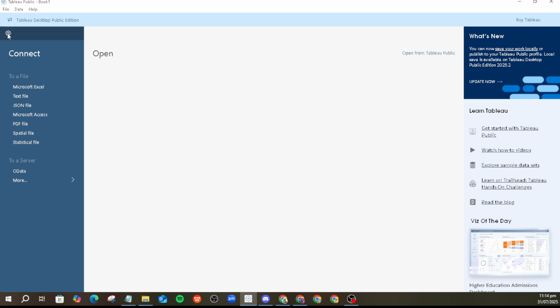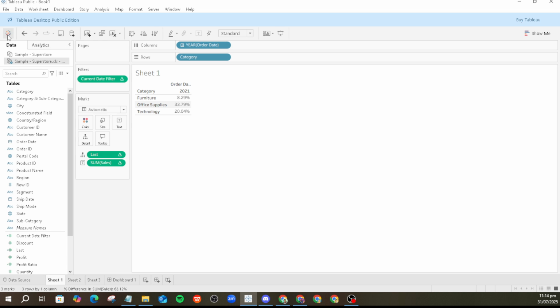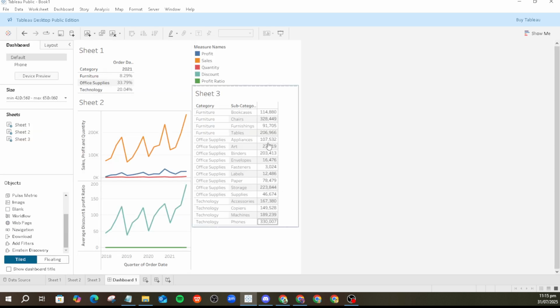Once you're in Tableau, you'll want to access your worksheet. This is where all your data visualizations live, and you'll need to have a view ready for your dashboard. Once you've accessed your worksheet, navigate over to your dashboard. This is the canvas where you'll be piecing together your different visual elements. It's a versatile space where you can bring all your data to life through interactive elements like the button we're about to create.